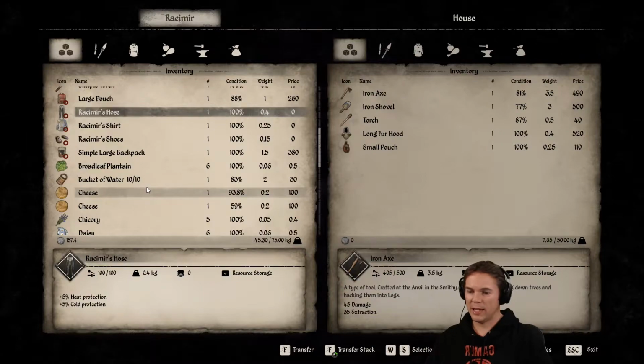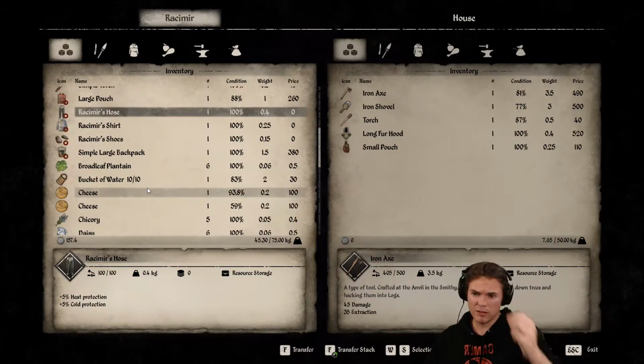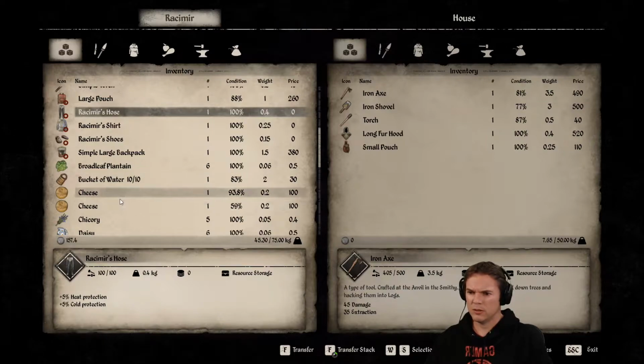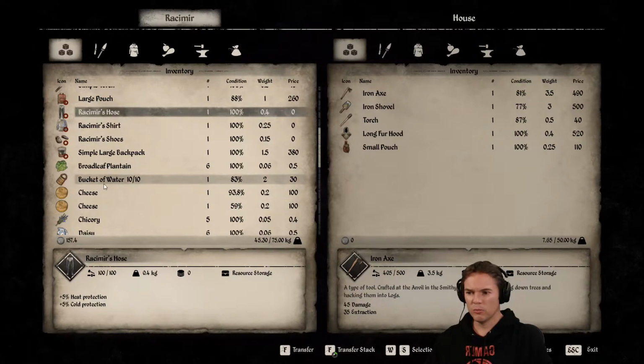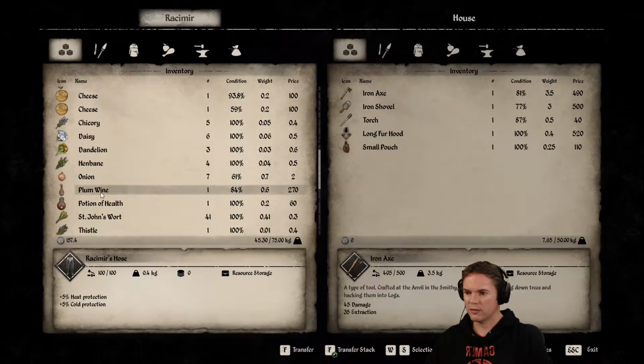And 10 buckets of water. Where did I get those from? Oh, no, it's 1 bucket of water. It's just 10 out of 10. I'll go and put it in the regular store. The food store, I think. The plum wine. That will sell for us. Oh, it's going off as well.